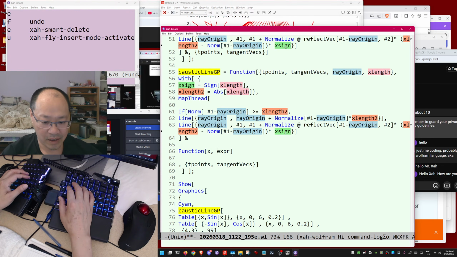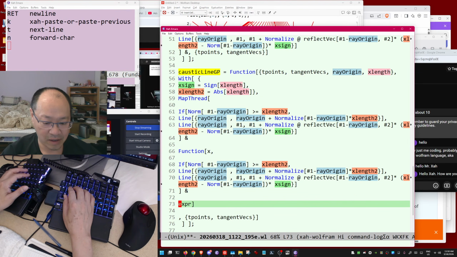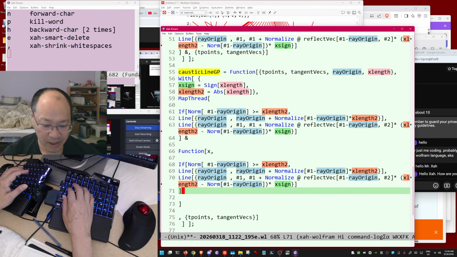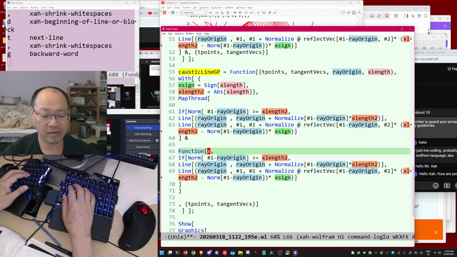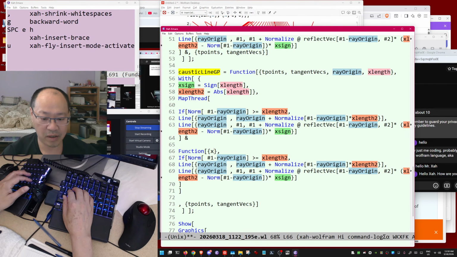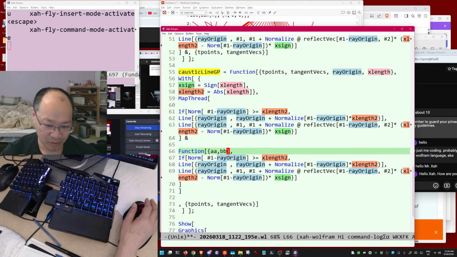So let's write Function, and let's write this way, remove the ampersand. Okay, so now we have a function, and we want arg1, arg2. So let's say AA, BB. Okay, 2 arguments.